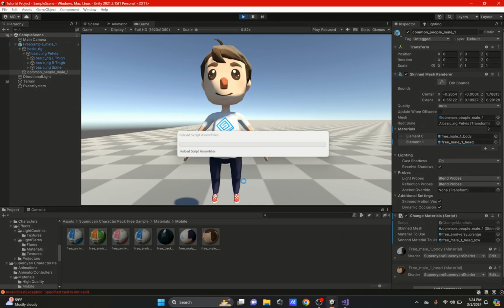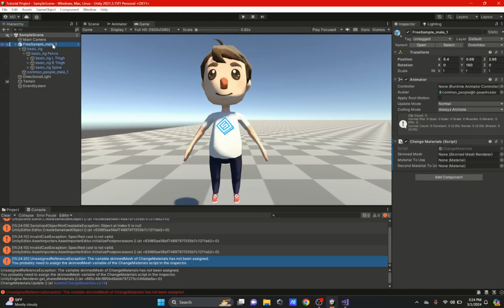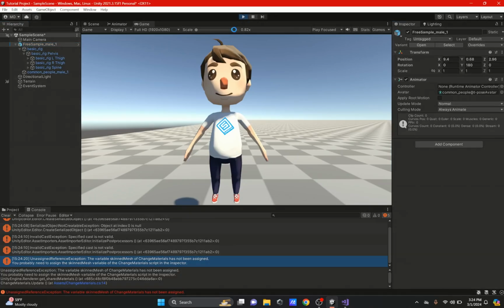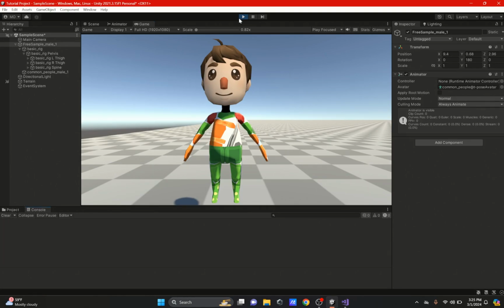Now when I hit the space bar, both his shirt, his pants, all that should change, as well as the material on his face. So I'm gonna hit space. As you can see, it changed. The face is kind of hard to tell because it was just like a regular face. I didn't remove this one right here, so let me remove this. That's why I was getting that error. But if you see, it has a shadow on his face. So now when I hit space, we don't have that shadow, it's a different face, and it has the different clothes. And these warnings are something else. I'm not sure exactly what it is, but it doesn't hurt the game or anything like that.